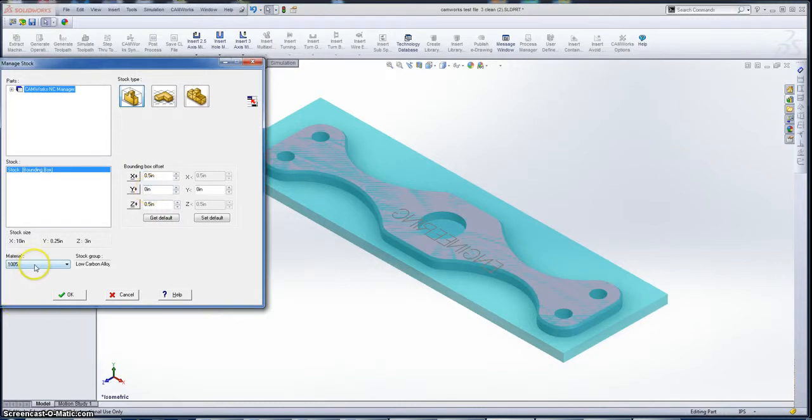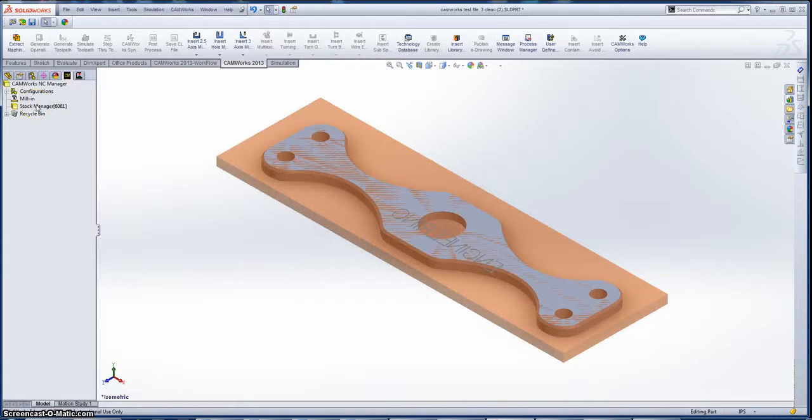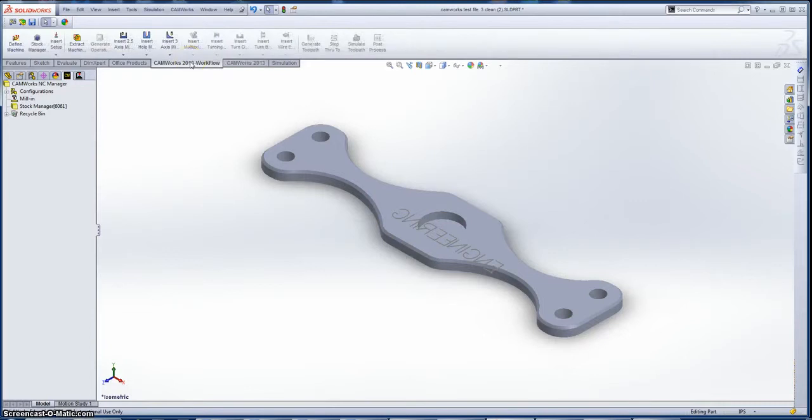Also in this menu is where you do the material. That'll help configure the feeds and speeds. So I'll go ahead and pick 6061 aluminum. So I got my stock material, put a little extra there so I can bolt down. Alright, and if I click it one time you can see it's highlighting. That's good.